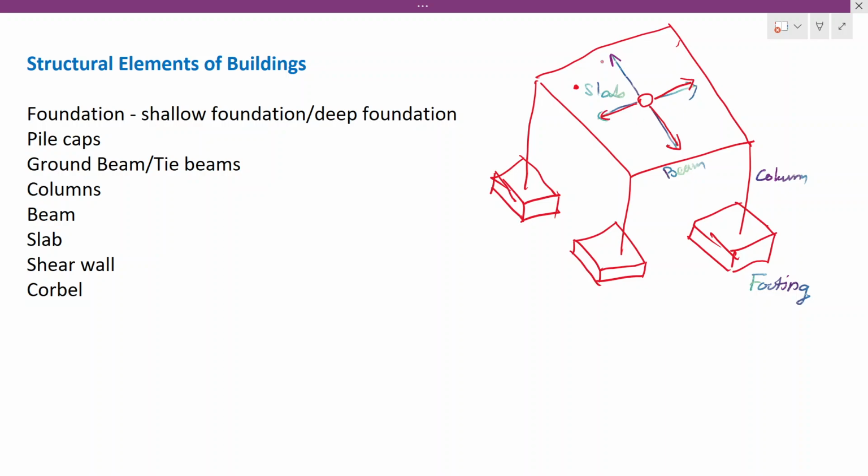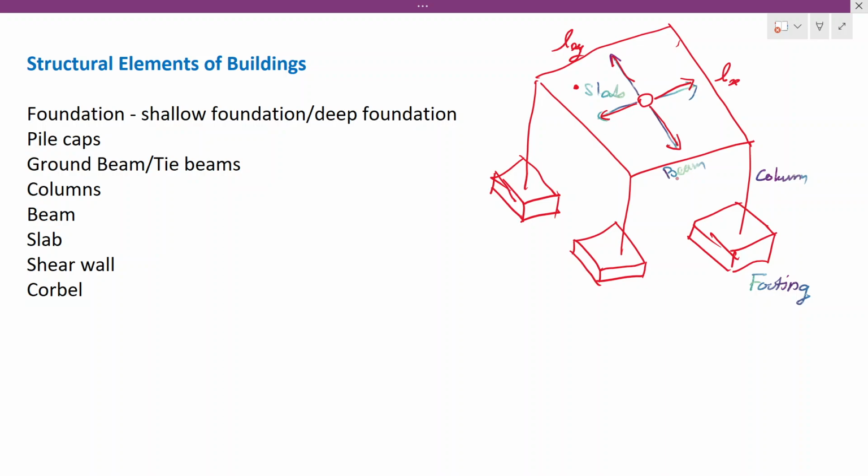So depending on the ratio, that is the aspect ratio of the spans, we say Lx and Ly. The shortest span we say Lx, and the long span we say Ly. So depending on this ratio, and based on the location of the load on the slab, the transfer mechanism of the load to the beam will vary. That's the basic idea. The slab most of the time covers the area.